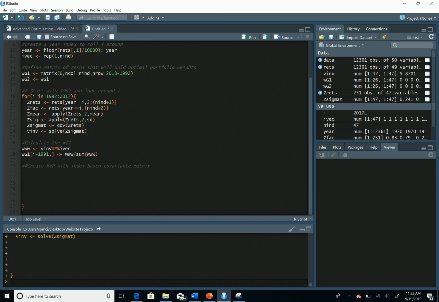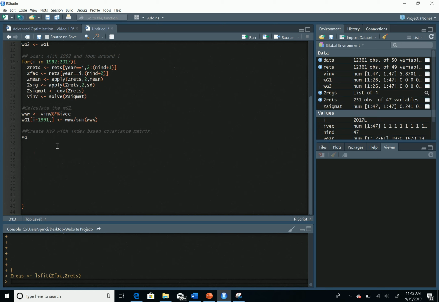So now we're going to take a different approach and use the index model to calculate the covariance matrix with more precision. We need to calculate the variance of our factor from the index model. This is later going to be used to calculate the covariance matrix, but notice how we're not using the 47 industries, but rather the total market return.